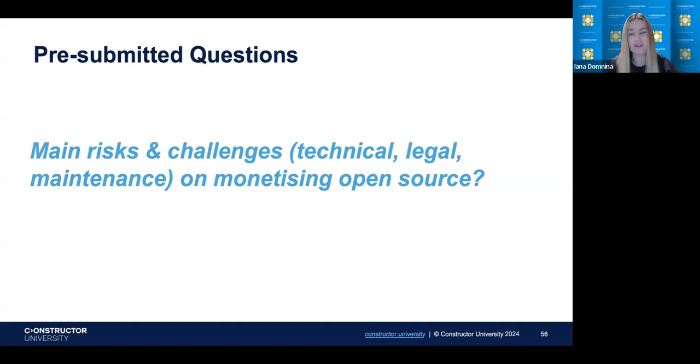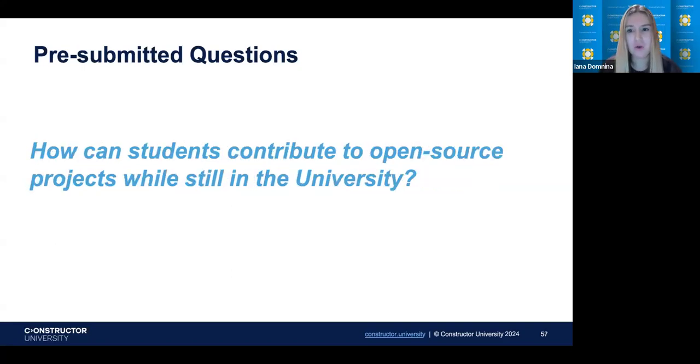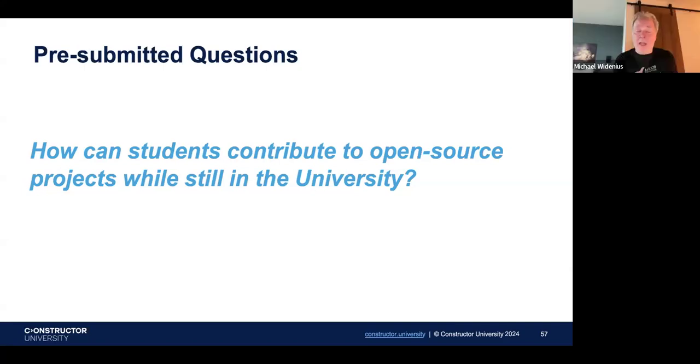True. Okay. The next one would be, how can students contribute to open source projects while still in the university? One common way is the Google Summer of Code projects.